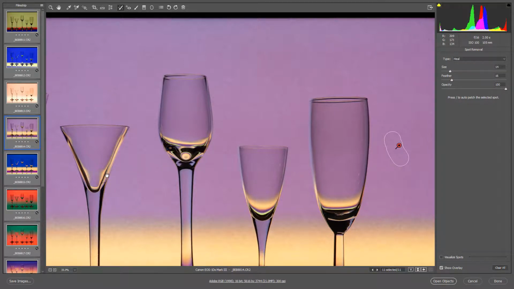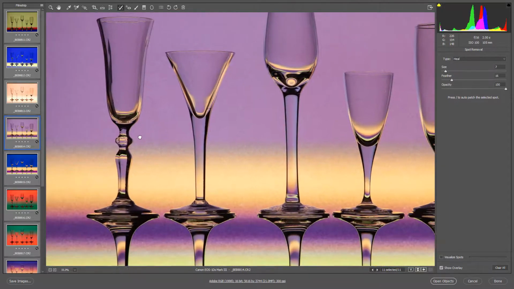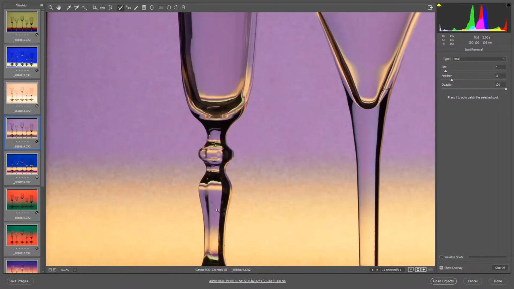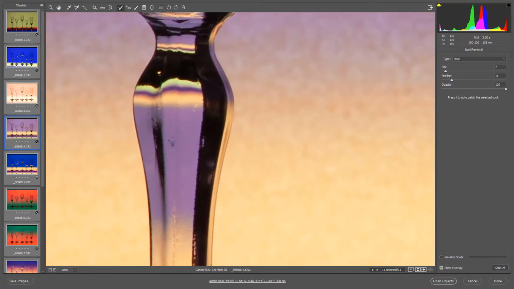I've got a mark at the top left, probably got to do some cropping on these images, but I've got a mark on the top left. But also once you start looking at the glass very close, let me zoom in a bit more, you'll start to see all sorts of blemishes that you may want to remove. Things like this, this, and this.